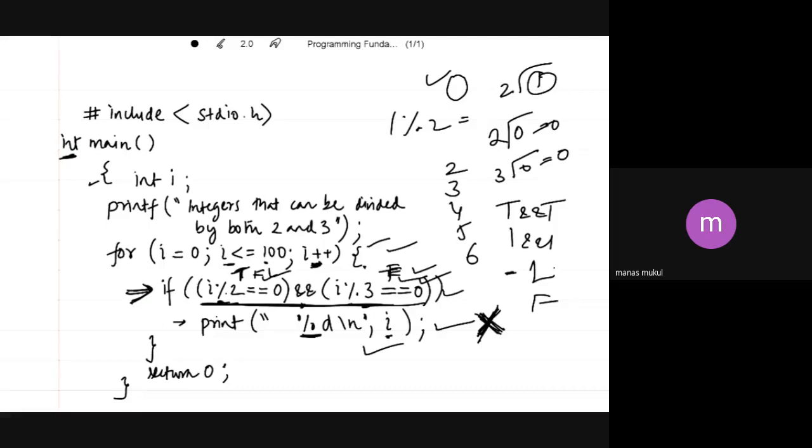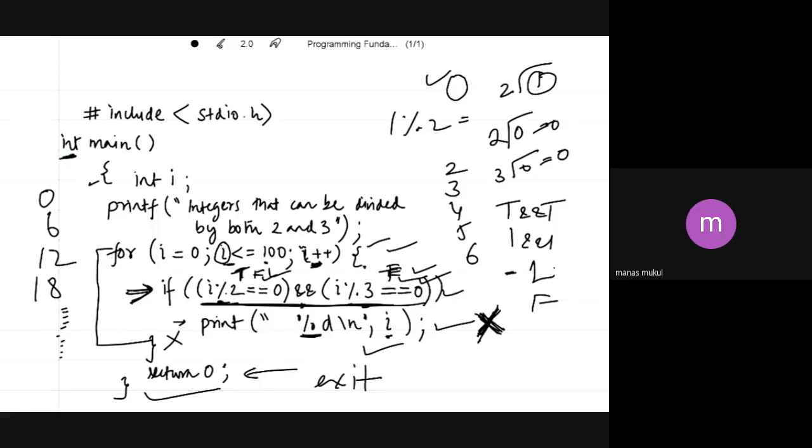So if you run this program, you will have values like 0, 6, 12, and 18. So these are all the numbers which are divisible by both 2 and 3 that are going to get printed. Now we are going to check this condition till 100. So till the value of I reaches 100, these numbers will keep getting printed. Once I becomes 101, is 101 less than or equal to 100? No. So this loop will terminate. It will come to this particular place and the program will exit here.